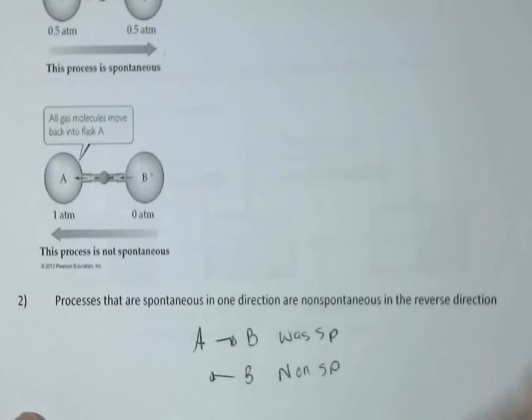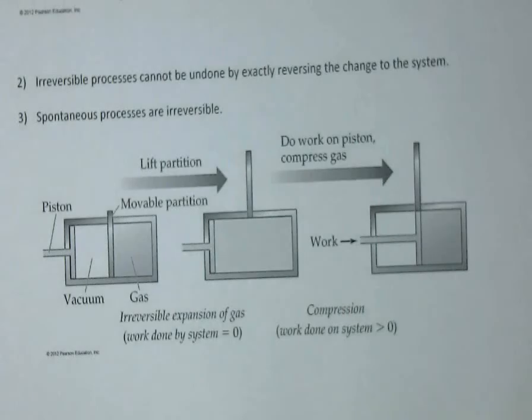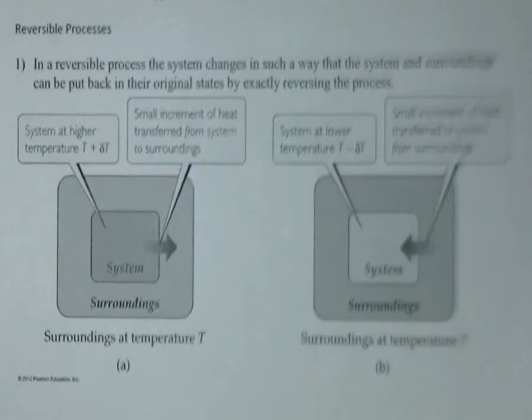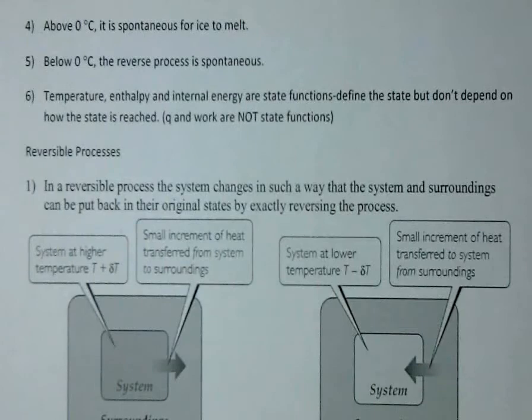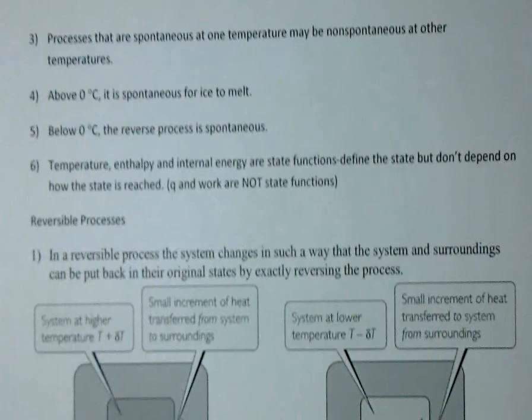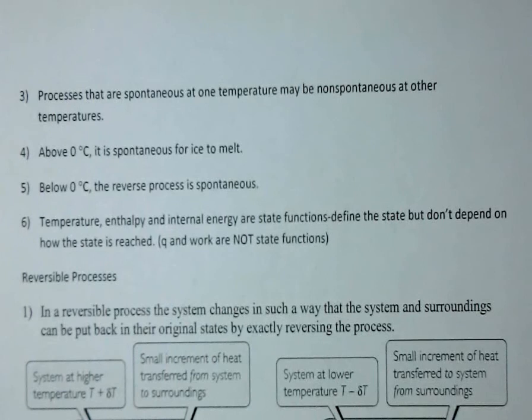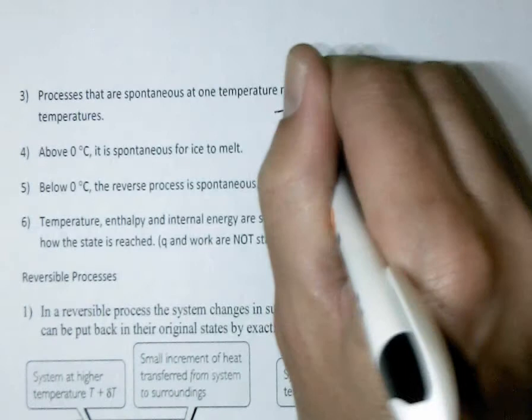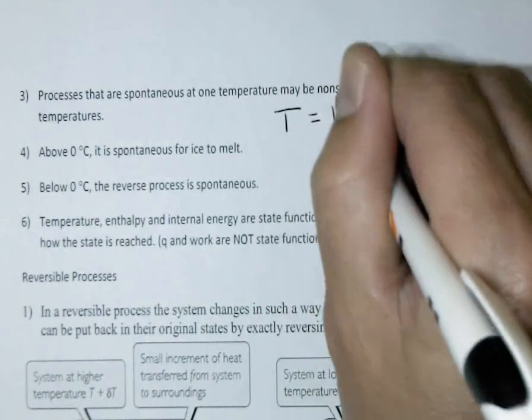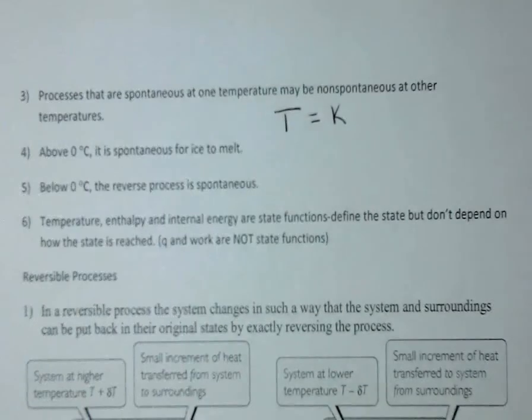And that's typically true of most chemical reactions as well. So what does this idea of spontaneity mean? How can we tell if something is a spontaneous reaction? How can we tell if something is a non-spontaneous reaction? Sometimes it's dependent upon temperature. Sometimes it's spontaneous at one temperature and not the other. Typically we're going to see T with a capital T, and what that means is we're going to have to deal with Kelvin. So Celsius to Kelvin conversions are a must.